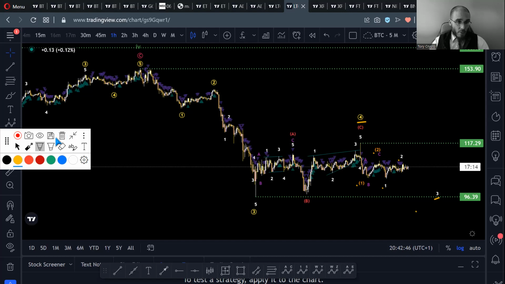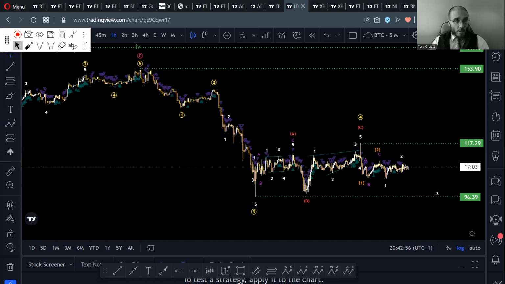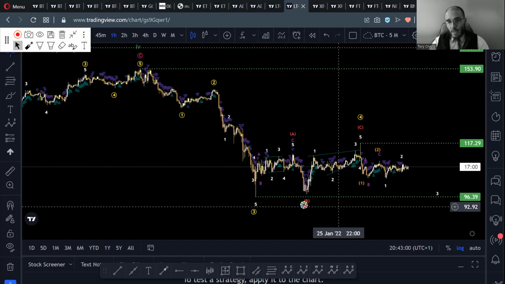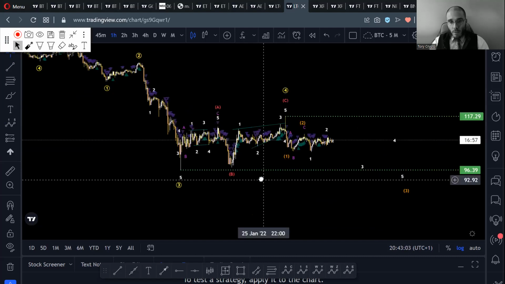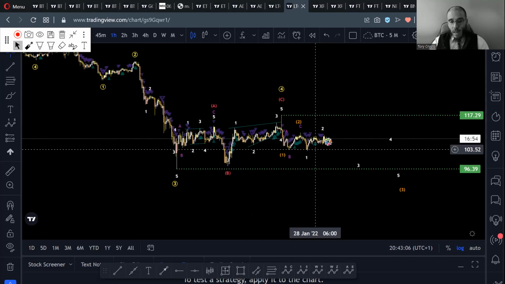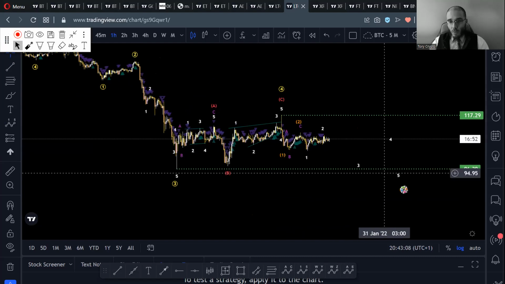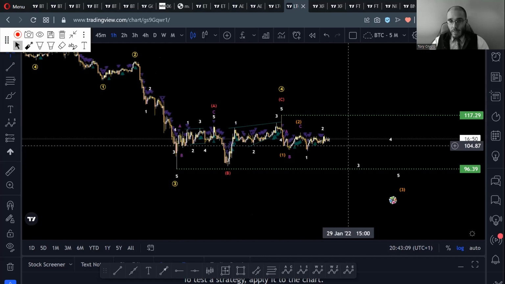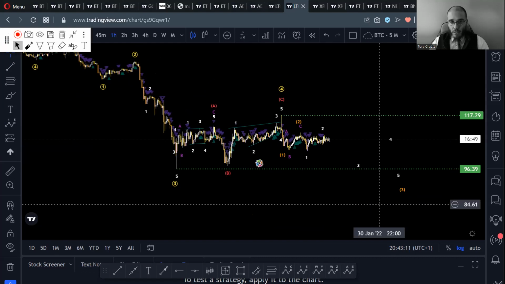It hasn't happened sharply right now, so we are still waiting for price to drop lower, and it should drop lower quite sharply because it's a wave 3, but it hasn't happened for now. So I have to see what happens, but I'm expecting 1, 2, 3, 4, 5. It won't be a diagonal, even if I labeled it like that, but it won't be a diagonal.